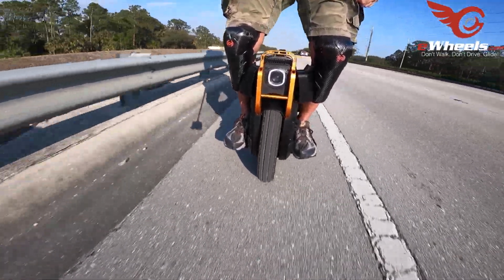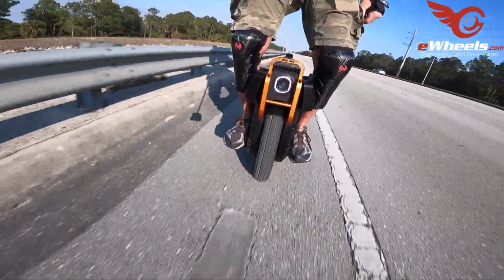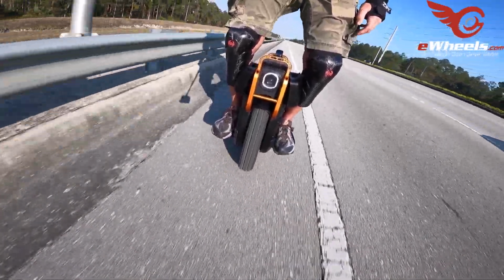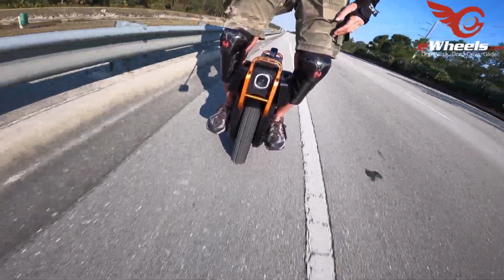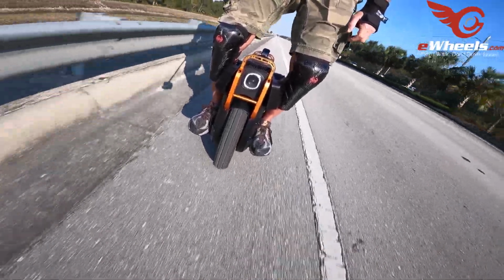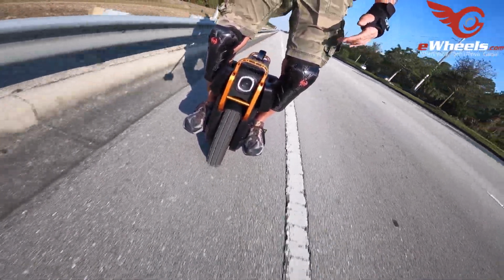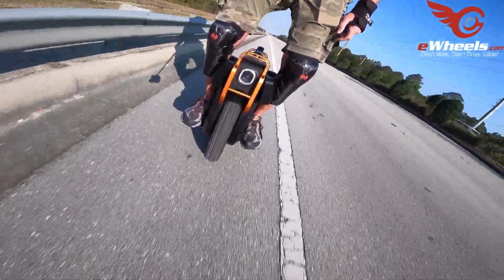This is kind of crazy, how the illusion of speed, or just your sense of speed, on this wheel is different. What would feel like the upper 20s on another wheel, I just look down and it says I'm doing 39 miles an hour. That's app adjusted, so it's actually a little high, but still, I'm going about 10 miles an hour faster than what I thought I was doing, consistently, and it's easy.